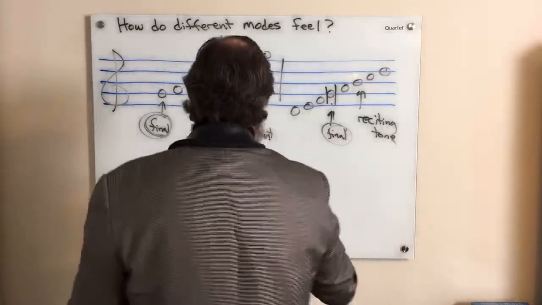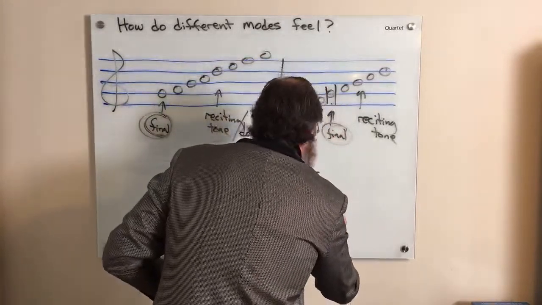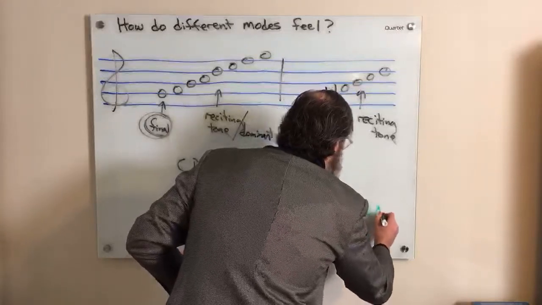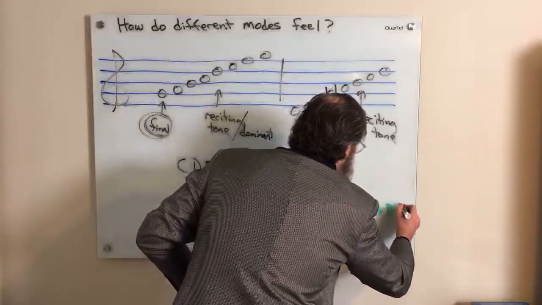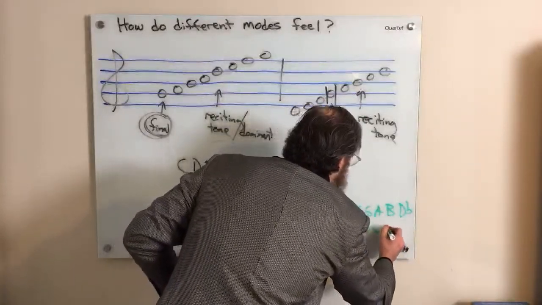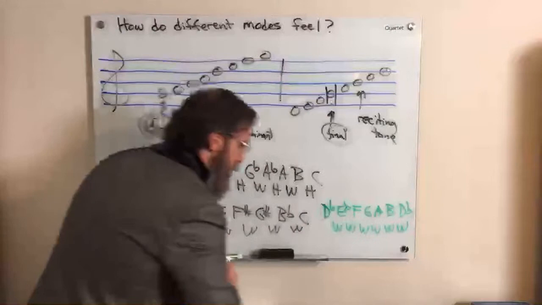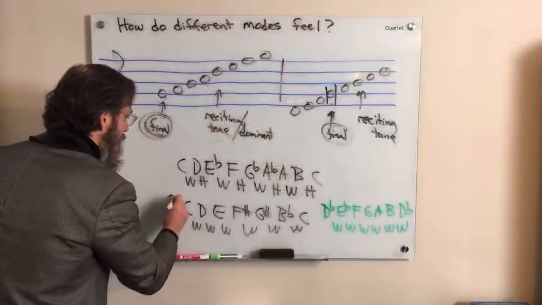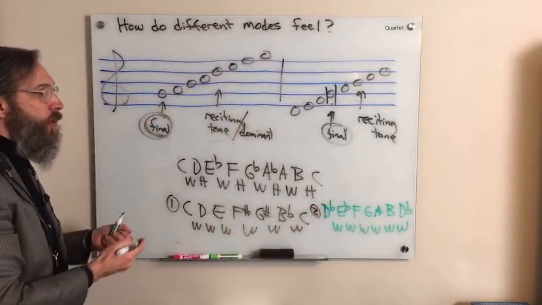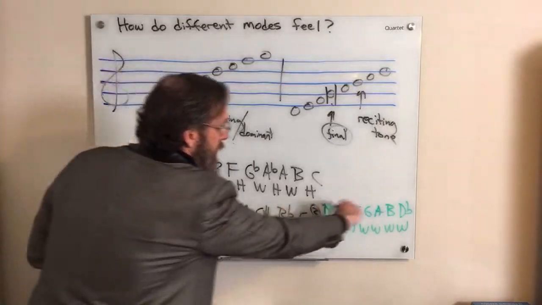So if I go to, I'm going to write it right here. Let's say D flat, E flat, F, G, A, B, D flat. That's a whole step, whole step, whole step, whole step, whole step, and harmonically whole step. Now there's really only 2 different whole tone scales. And by different, I mean a different collection of pitches. This covers 6 of them. This covers 6 of them.